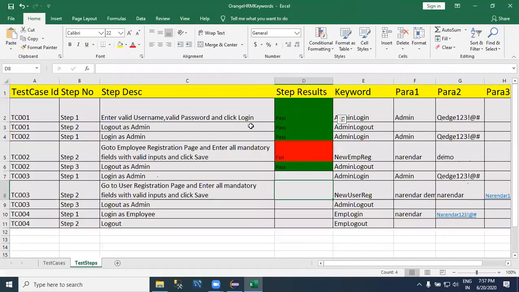There are two steps passed. Test case summary updated pass.